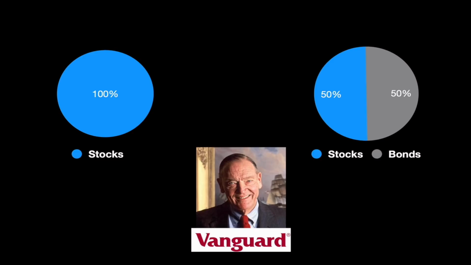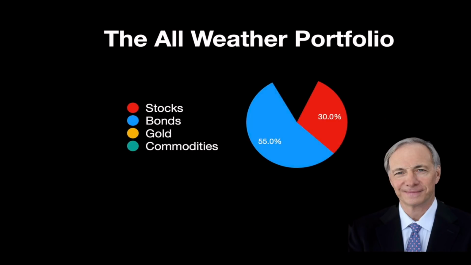and this was his retirement portfolio. We then have the famous all-weather portfolio from Ray Dalio, and this is a portfolio that's been designed to do well in all scenarios: economic growth, economic decline, times of inflation and deflation. So you can see this is really heavy into bonds. There's a nice strong stock position. He is a fan of gold and also a commodities index. And this is not really an accumulation portfolio. This is probably for people moving into retirement, or if you've got a large amount of money, this is more how you protect your wealth.